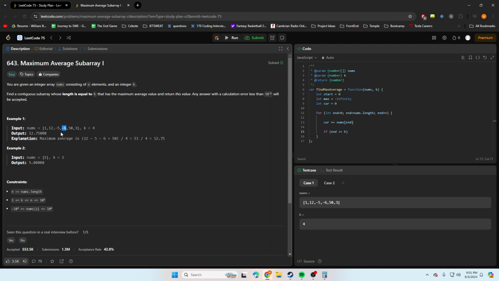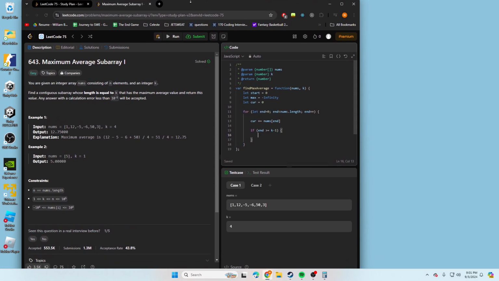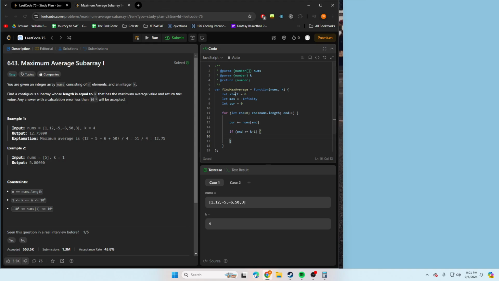No, actually I need it at 3, right? So if it's 4, it's going to be bypassing it. So either k minus 1, we can do that, right? And then if n is greater than or equal to k minus 1, I think this is too big, so let's make it smaller right here. Okay.